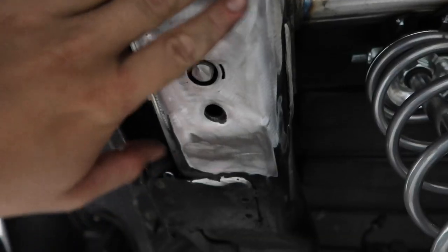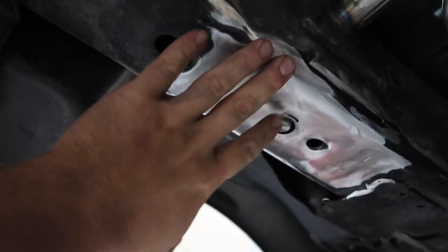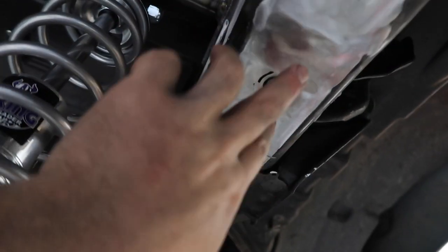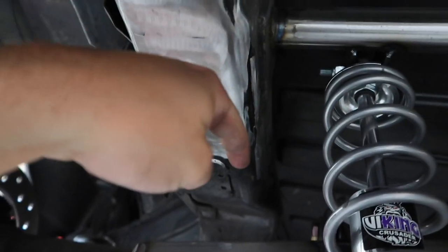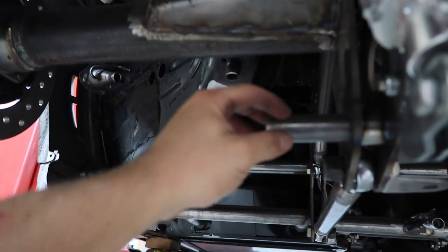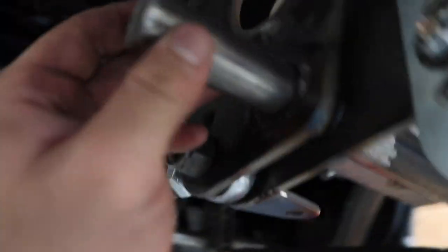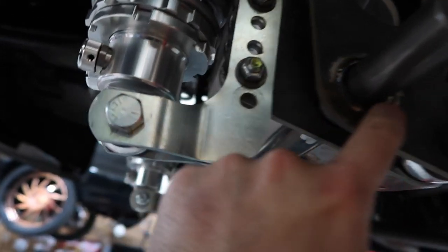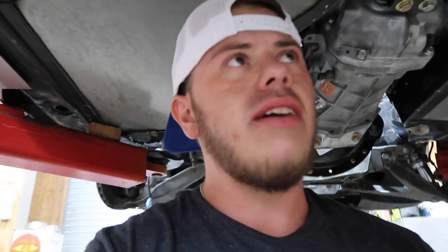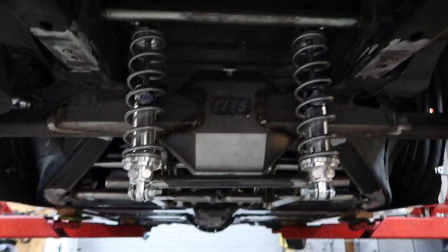All right, so as you can see now there's a nice smooth surface, so now he can weld. On each side we're going to weld tabs for the anti-roll bar. The anti-roll bar is going to have arms that come off this way, come down, and then it's going to have a bracket that comes off of this bar. This is just a piece of solid tubing going through this hollow piece of tubing right here. We're going to weld it up on each end, put some brackets coming off of this going up to the anti-roll bar. It's going to be nice and strong and plenty wide.